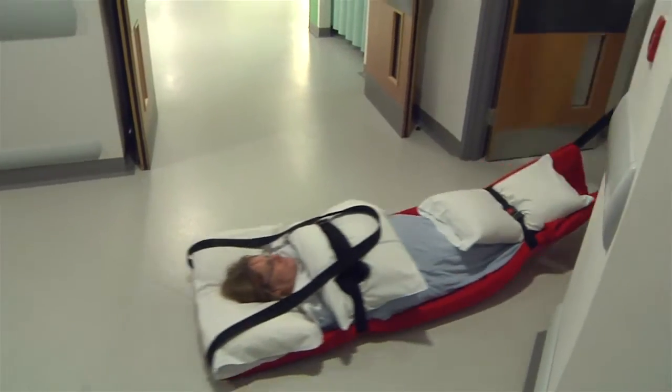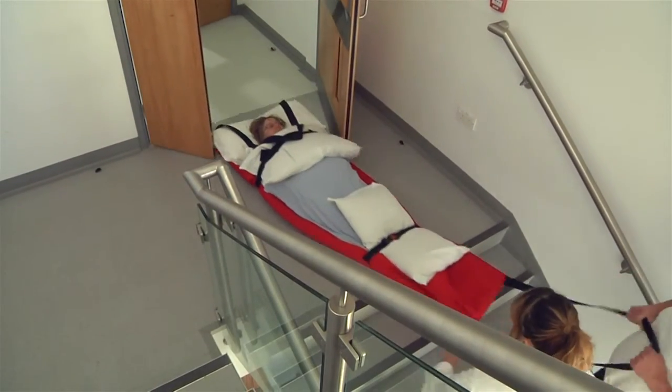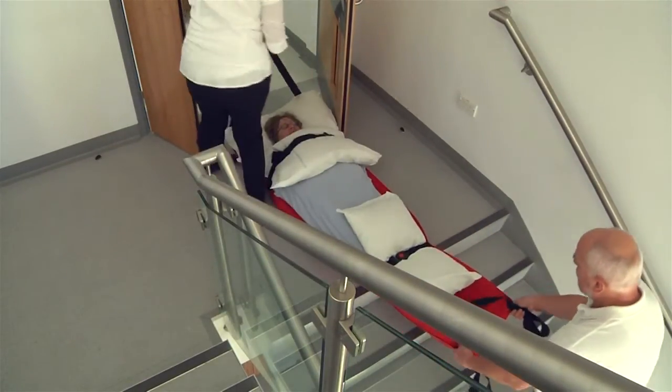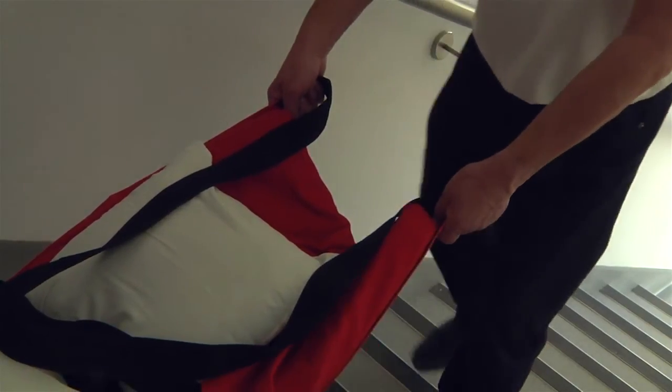However, it is vital that the patient approaches the stairs feet first, so be careful to ensure that turning the ski pad around in a narrow corridor is not required to achieve this feet first position. With one person at each end of the ski pad, the patient can be negotiated down the stairs.